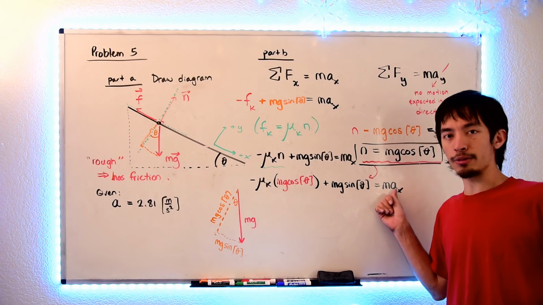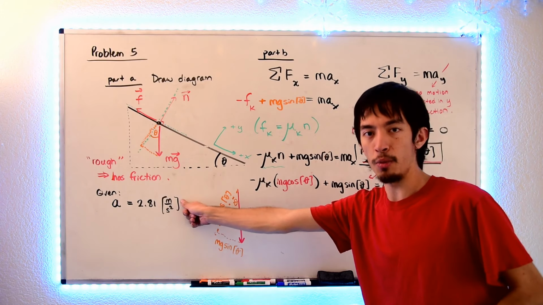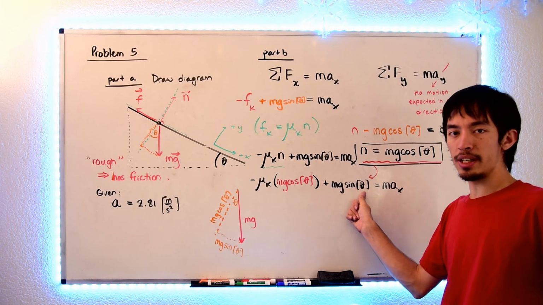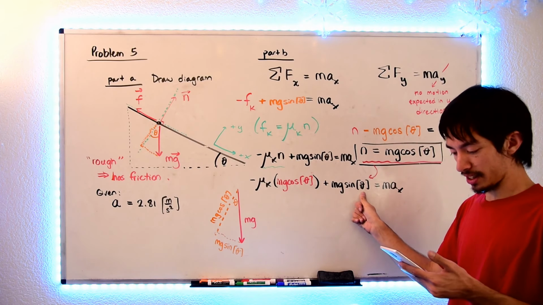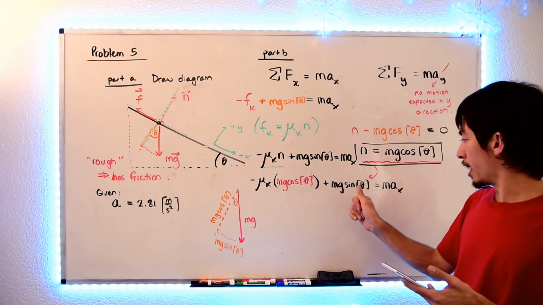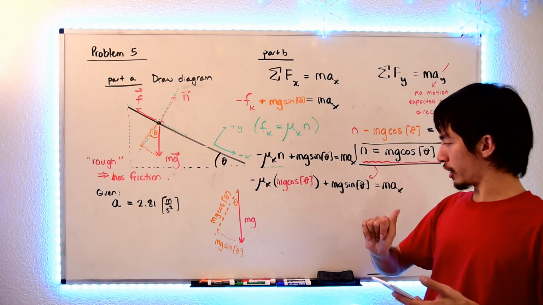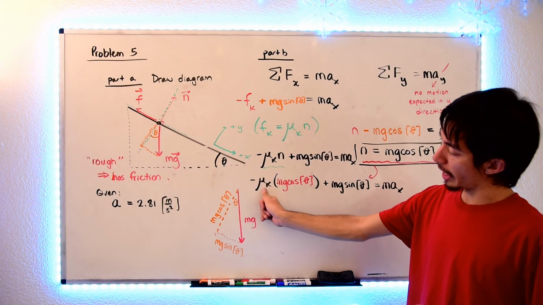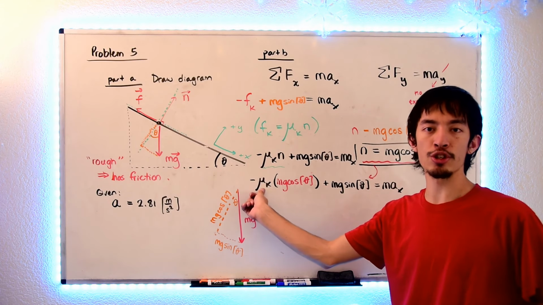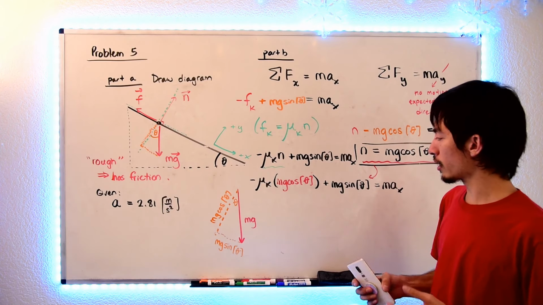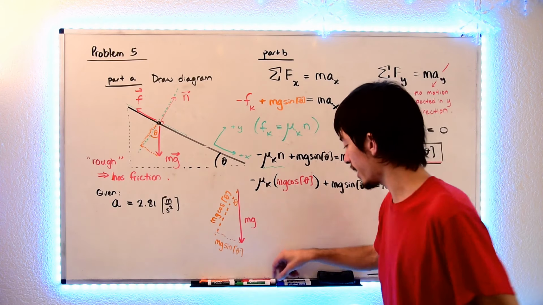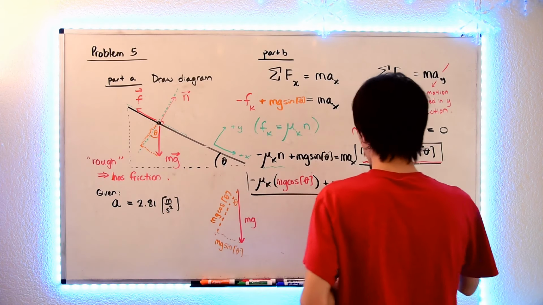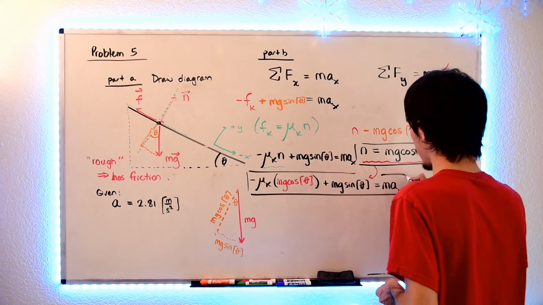We do have the acceleration. It's given as 2.81 meters per second squared. The angle would not be given in this problem, apparently, so it doesn't give you the angle. You know the value of g. The angle appears here, you don't know it, and in this problem you also don't know the coefficient of friction. This is the most that you could take this one out before needing more information to do it.